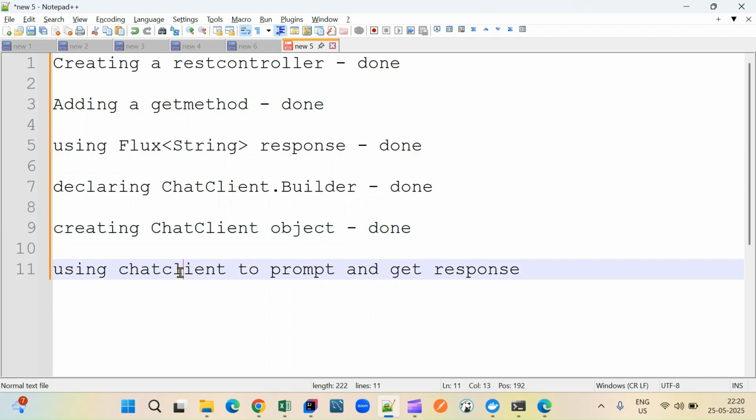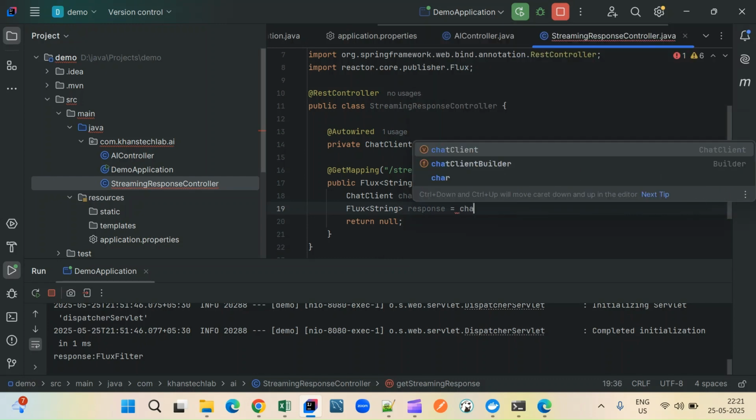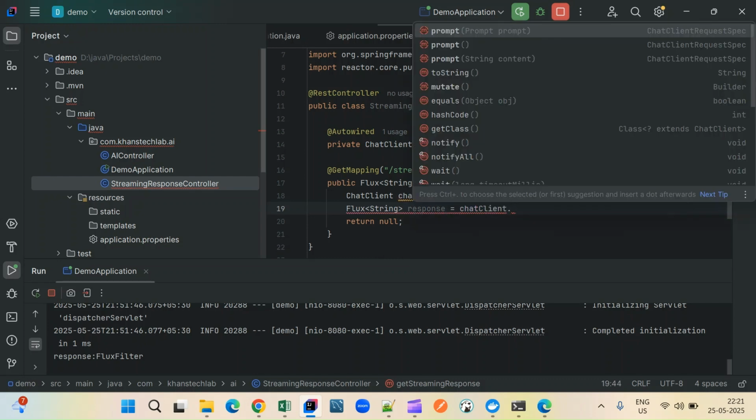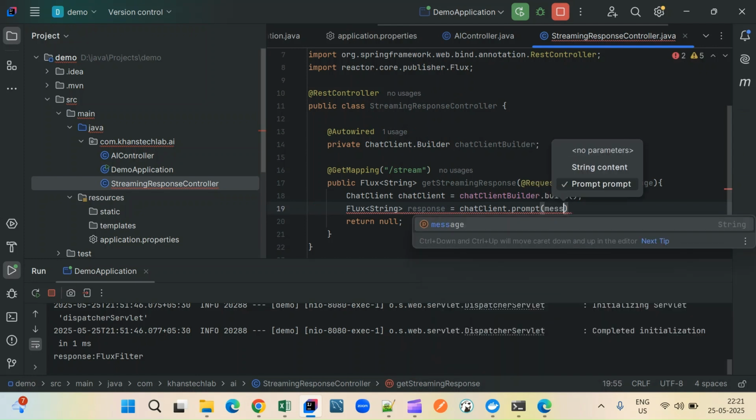The final step is to use the chat client to prompt the LLM and get the response. Now, as you know, the return type is Flux of String. I will just create an object, response equals chatClient.prompt. To prompt we have to pass the message.